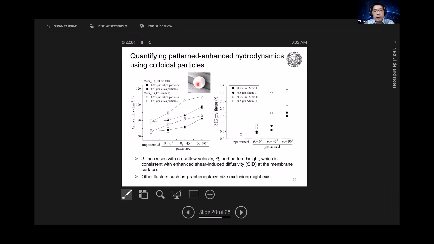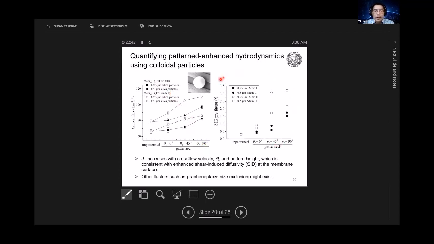In particular, a colloidal particle is a good system to look at critical flux because there's no adsorption, unlike proteins, right? So we measured the critical flux for unpatterned membranes and patterned membranes under different flow conditions, as we're showing. So 90 degree is where the flow is perpendicular to the lines, and 0 degree is where the flow is parallel to the lines. We look at two different particles, in this case 250 and 500, and we look at two membranes. One is pretty shallow, about 100 nanometers tall, and the other is 170 nanometers tall.